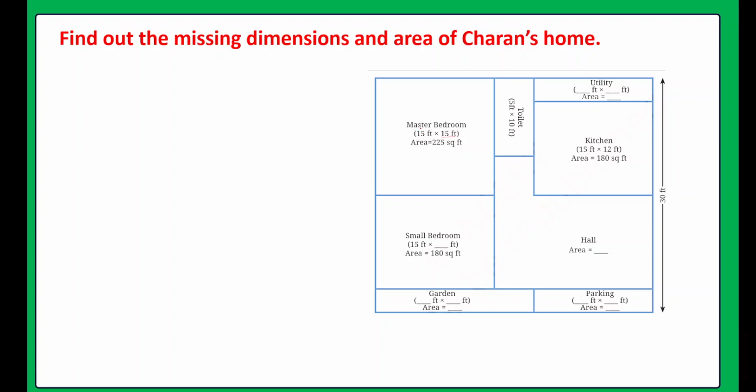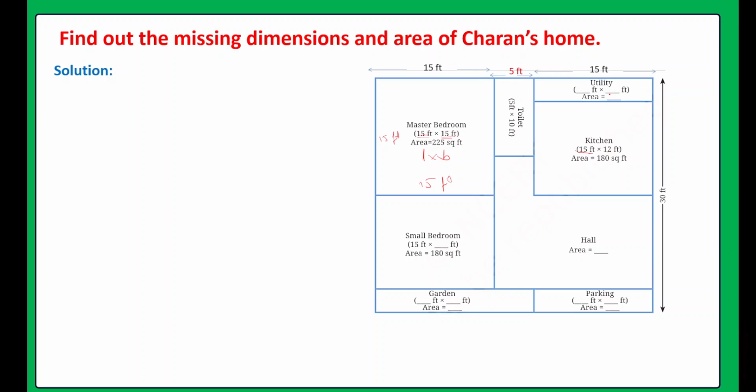Generally, while notating this, we will write it as L into B. So the first one is cast as the length, horizontal, and the breadth is a vertical line. So this means this is 15 feet. This master bedroom hall width is 15 feet. Solution. Here this is 15 feet. Next, this is 5 feet, as given as a length. Next, this is 15 feet because in the kitchen this is 15.